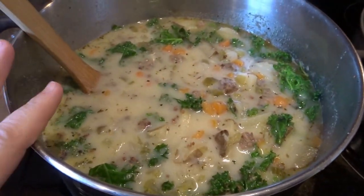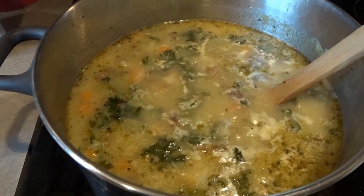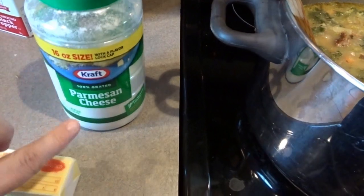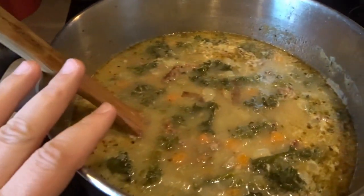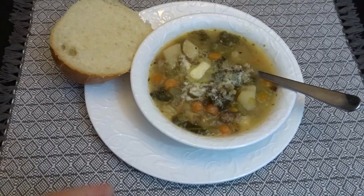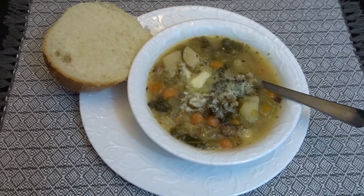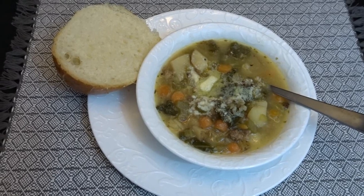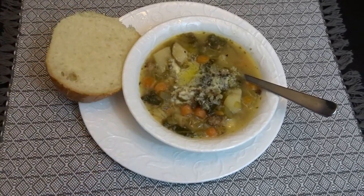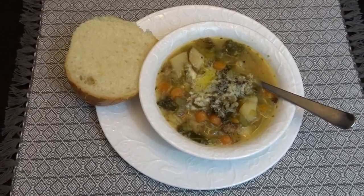I'm going to let this come back to a medium simmer and let the kale cook and the flavors all blend together. The soup is bubbly and hot, the kale is all cooked in, and it's ready to serve. I'm going to sprinkle the top with a little bit of parmesan cheese and a tiny pat of butter — since I didn't put cream in this, the butter gives it a little richness that is really nice. Here is the soup all ready for dinner — you can see all the vegetables: potatoes, celery, carrots, onions, and kale with yummy pieces of sausage in a flavorful broth. A Tuscan sausage potato soup — a really yummy meal with some nice crusty French bread.